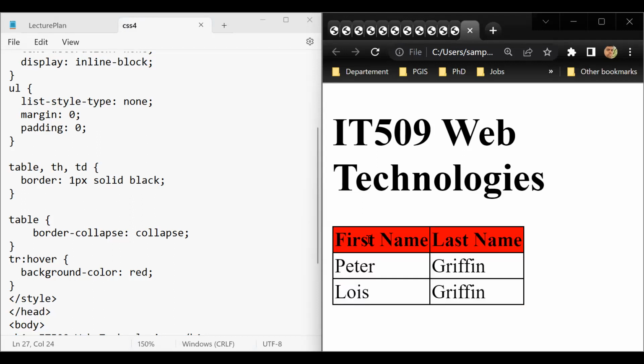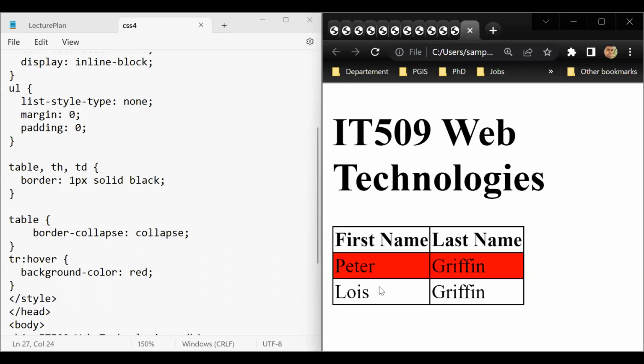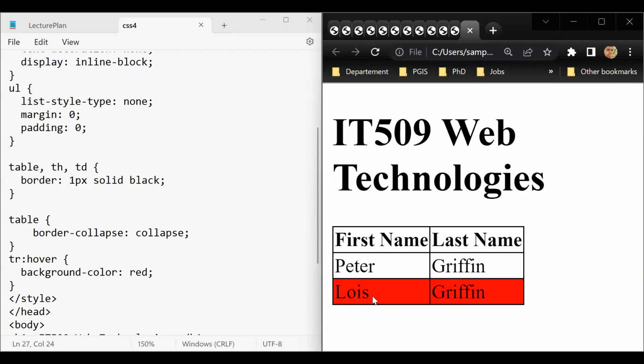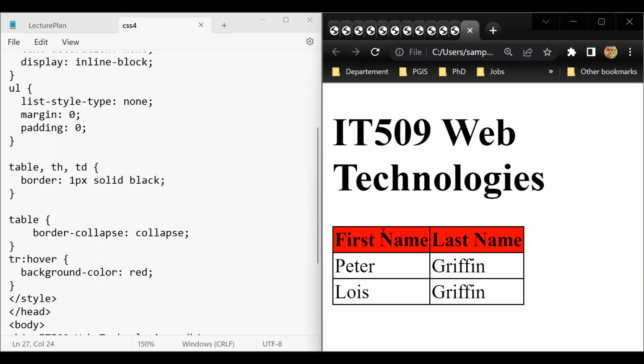And this also could be used to represent, in every other row, if you want to make a change of color. So that is also possible.